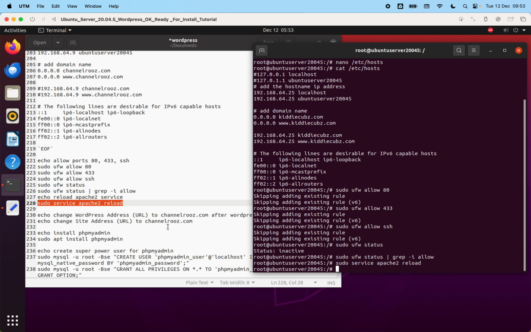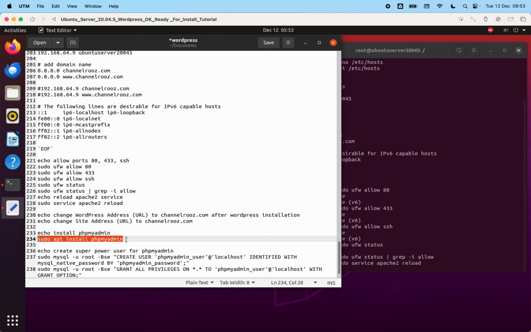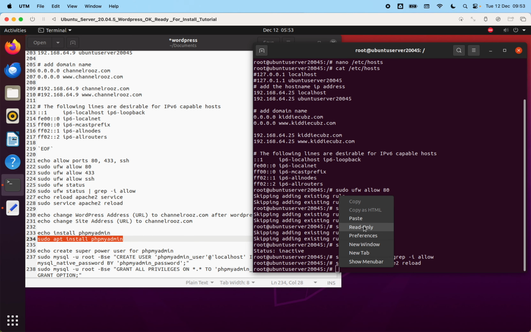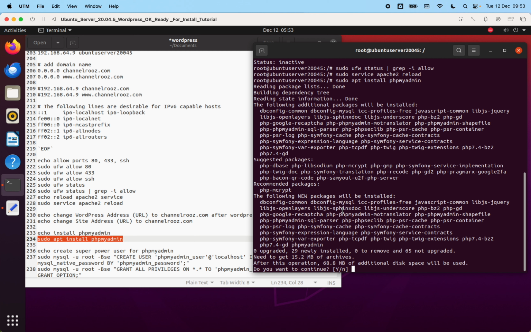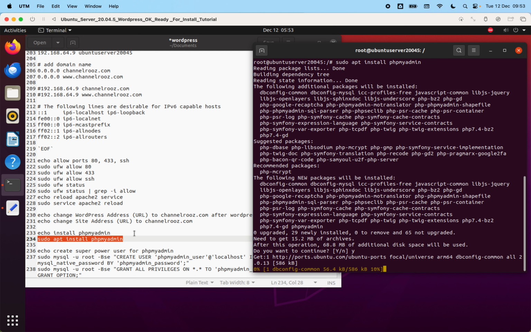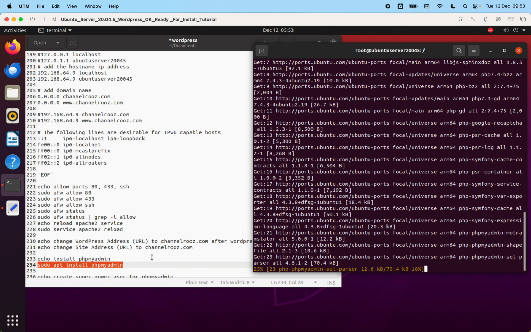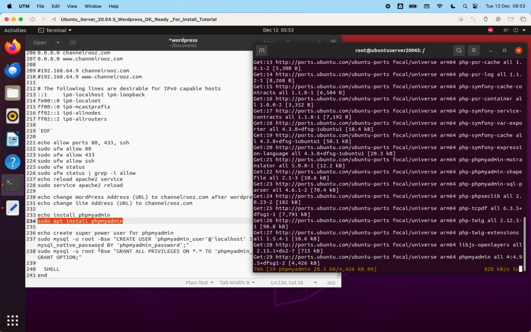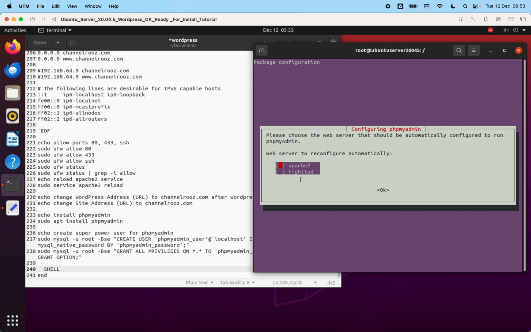Okay, let's go ahead and install phpMyAdmin as well, if you need it later. Here we will select Apache 2 by pressing the space bar on your keyboard.